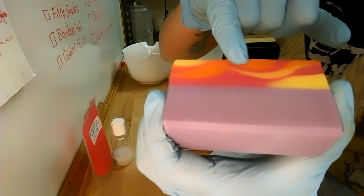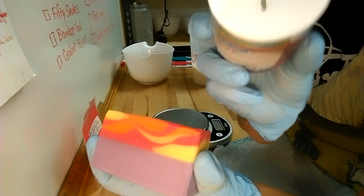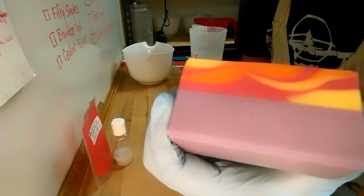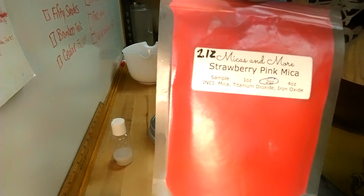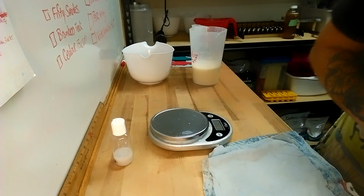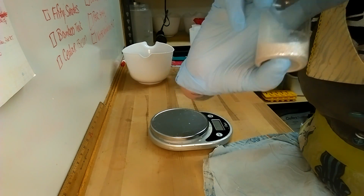This orange color here is this color right here. So if you want a really gorgeous orange color, I cannot recommend this one enough. Mica's in more strawberry pink mica. And then we're going to top it off with some more mica.